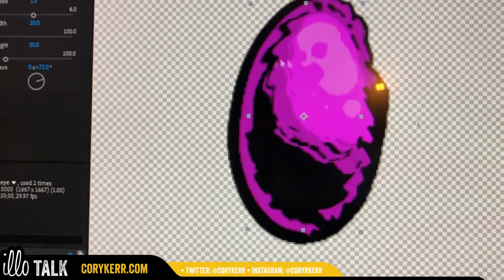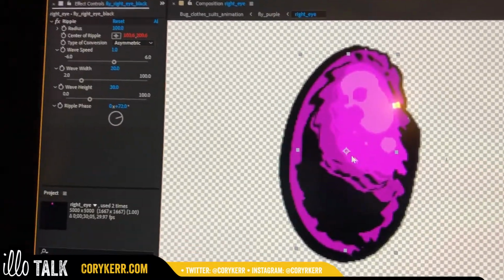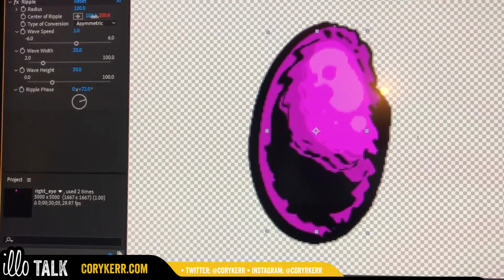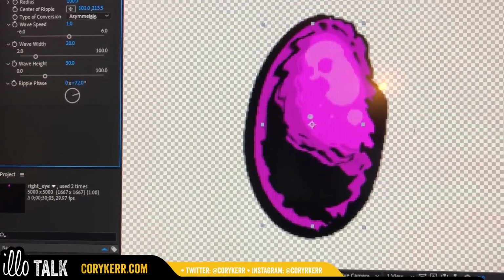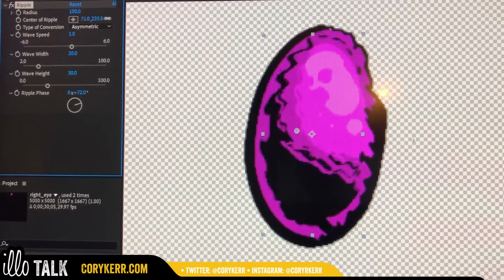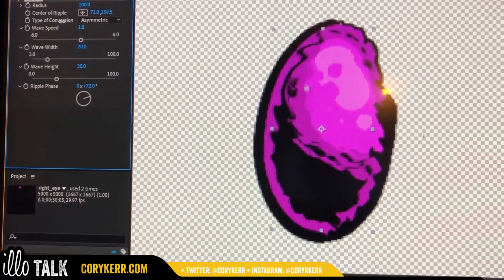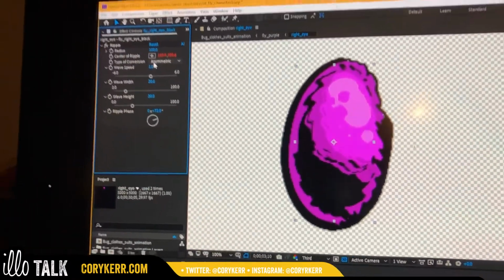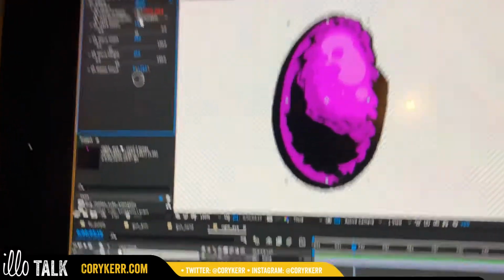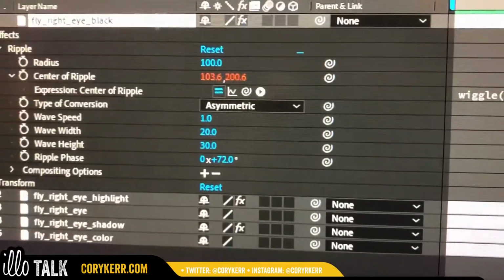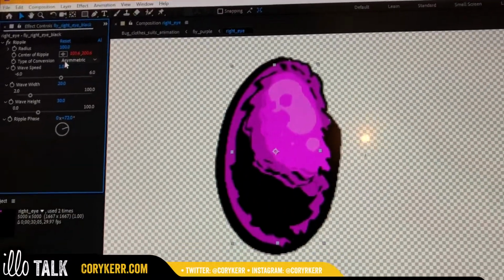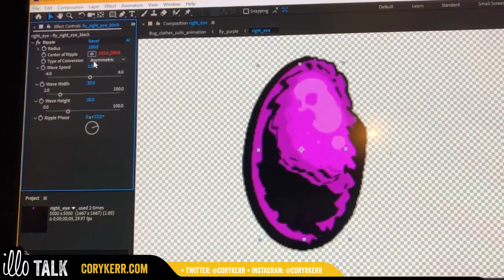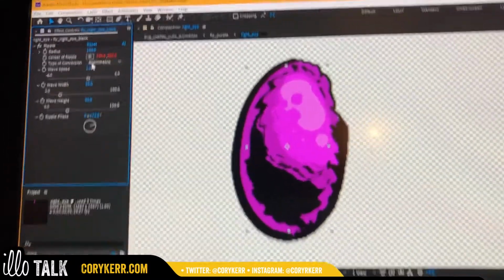And so what happens is I have that going, but then in the middle here, I also have the center of the ripple, which I think I can, there we go. So you see how I can move this around, right? Or I can move it up and down. And as it moves, it changes where the effect is originating from. I'm just going to undo those 2 things. But what happens is I add a wiggle expression to the position of that center ripple, and that center point wanders around within 75 pixels from that original source. And so that's how I got that effect.